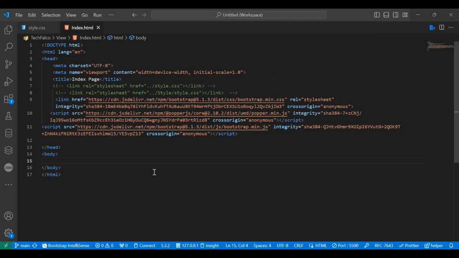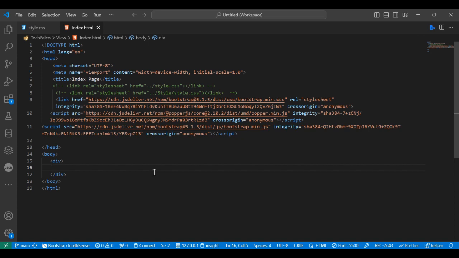Now I want to make a div tag. When we are talking about Bootstrap, we have two containers: container, and container with fluid. I will use two examples here to discuss what container and container fluid mean.